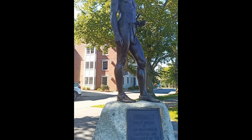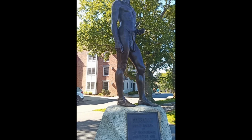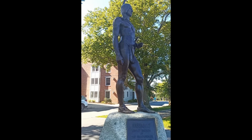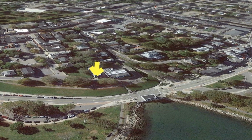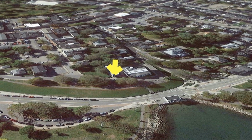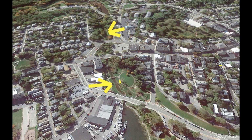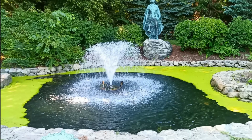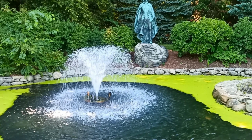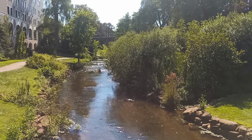The success of the venture was largely due to an alliance with Massasoit, the leader of the indigenous tribe that occupied this part of the coast. There is a statue of him on the hill above the Plymouth Rock. Then it was up Town Brook from Brewster Gardens to the Plymouth Grist Mill. It was the clear, fresh water that was one of the reasons for selecting this location by the Pilgrim Fathers.